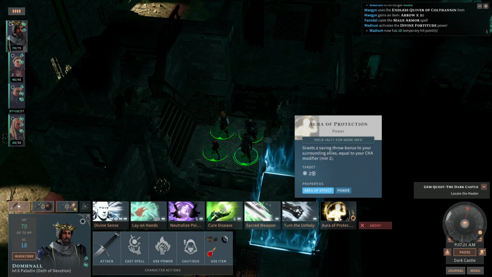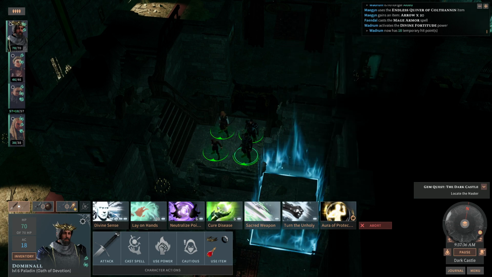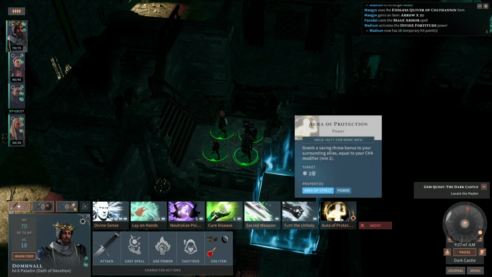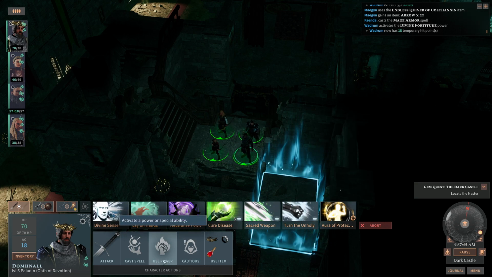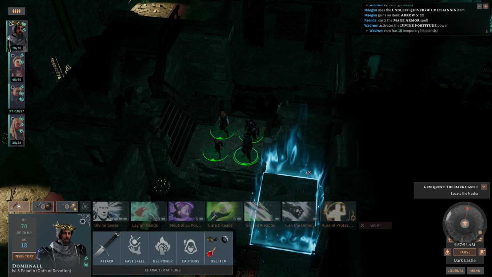And then a special thanks to a helpful commenter. Last episode, I think I read Aura of Protection's description correctly and said saving throws, but when I talked about it later in the episode, I said that it gives you and your allies a bonus to your armor class, which isn't the case. It is saving throws. Also, your auras and passives can be found underneath the Use Power tab. I assumed it was only actives under the tab, that's why I couldn't find it. I think maybe they should just label this as powers instead of use power, since you don't actually use Aura of Protection and Herald of Battle.